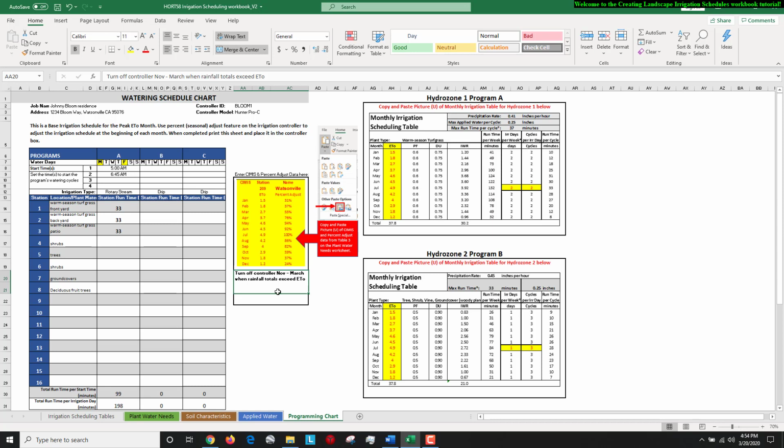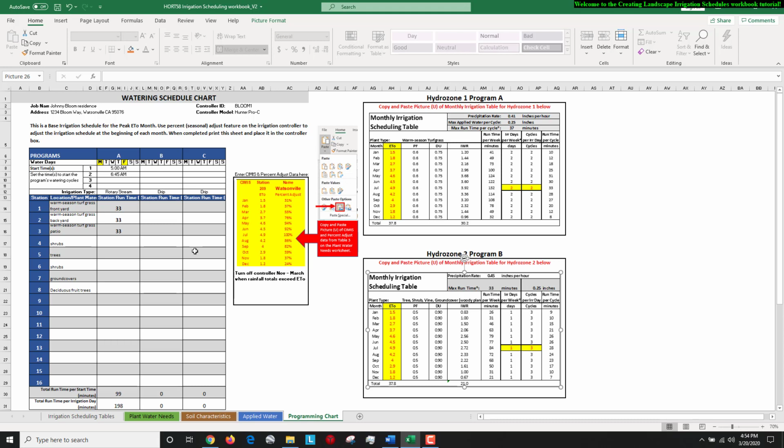So you'll just continue to go through this exercise with programs B and C. You'll notice here I've already included the monthly irrigation scheduling table for Hydrozone 2, Program B, which was our trees, shrubs, vines, ground covers, irrigated with a drip irrigation system.